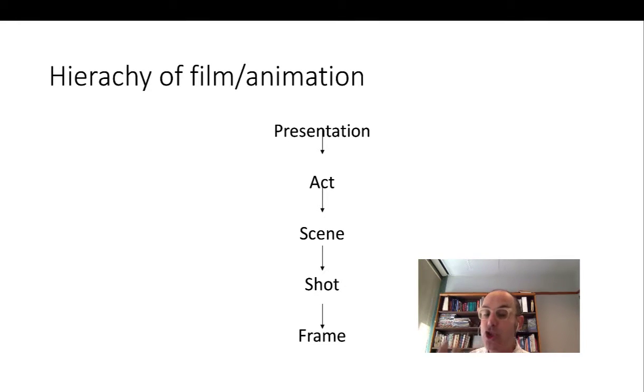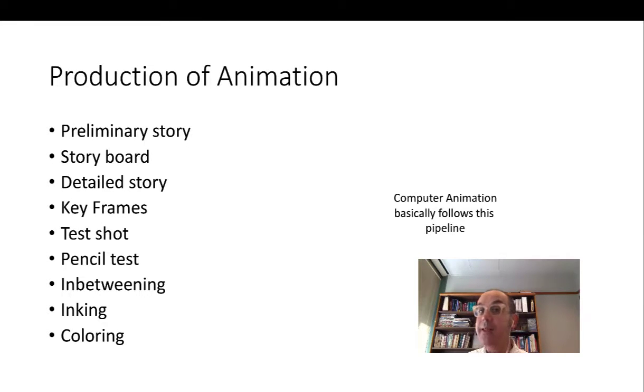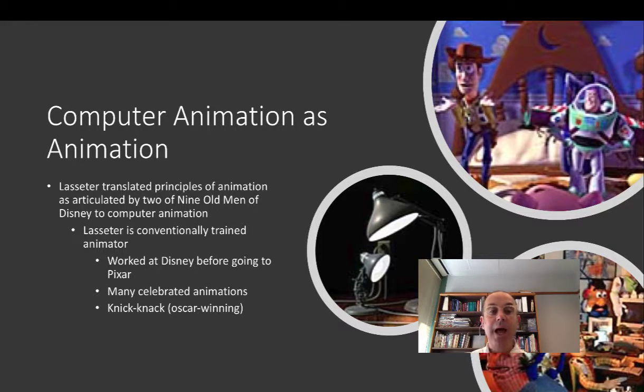With regard to the storytelling itself, they used to have a structure: the presentation, the act, the scene, the shot, the frame. All of that was part of the schema of how they generated the animation. And again, everything was on a pipeline in order for them to do that.